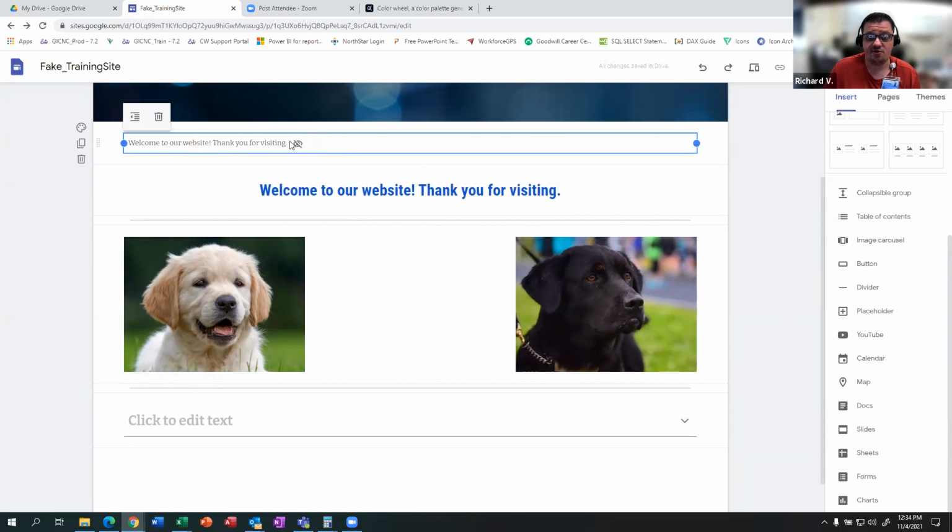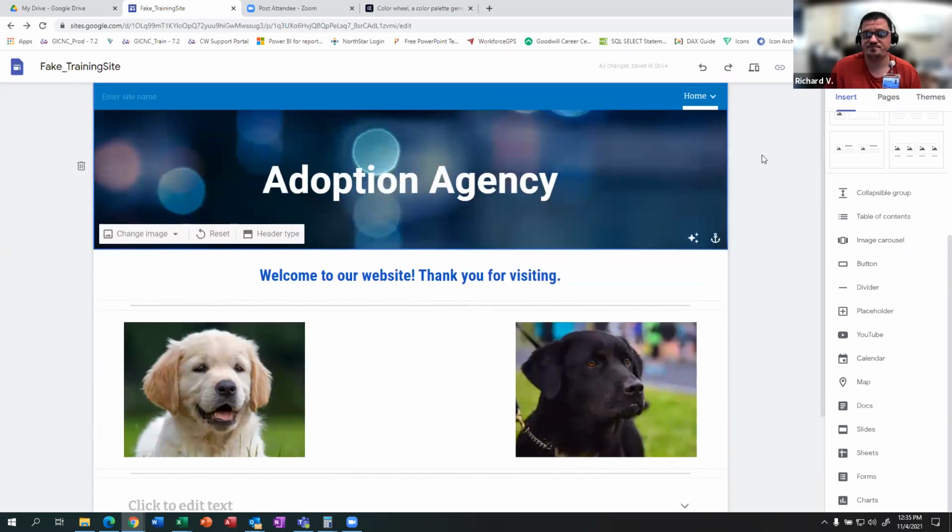You can create a table of contents that will show them all of the things that's on your website. I have yet to figure out a way to use this because to me it's confusing. The table of contents to me would be the headers at the top of the page to navigate to your pages. I'm not sure why they did this. I haven't found any functionality of it. You're welcome to play with it if you choose to, but for me, it just causes confusion because the user would usually go to the navigation menus at the top to navigate your website. It is available if you choose to do that.